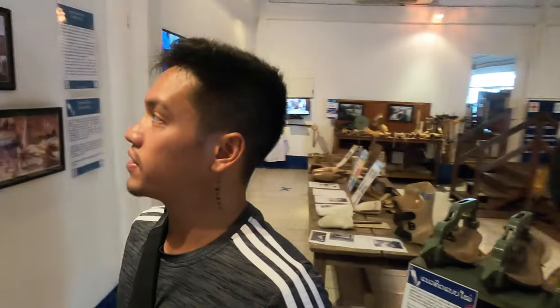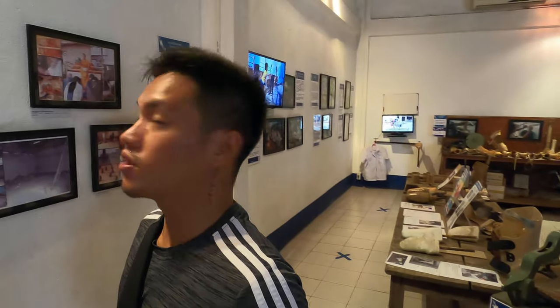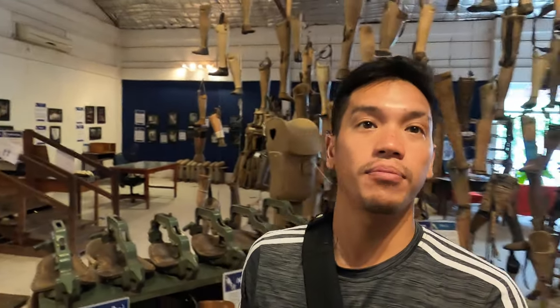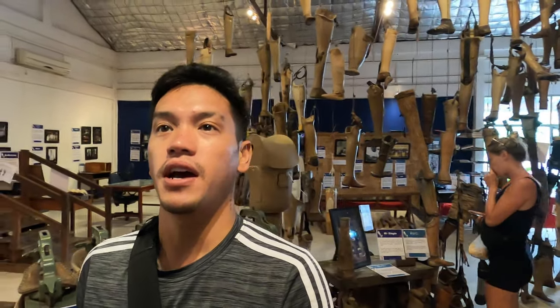COPE stands for Cooperative Orthotic and Prosthetic Enterprise. It was founded in 1997 with an agreement between the Ministry of Health and a group of NGOs, Handicap International, World Vision, and the Cambodian School of Prosthetics and Orthotics. COPE was created specifically for Lao PDR to act as a bridge between international funding opportunities and the needs of local services.